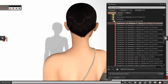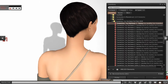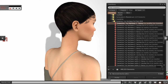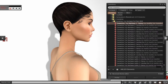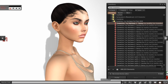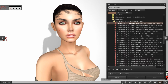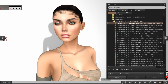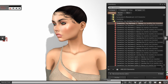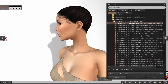Now, the reason for my comment on the confusion is that newer Second Lifers aren't going to actually know that history, know anything about the UVs and things like that. So I think it's really important that you just try anything that has a demo available if you can, and just understand that unless it's its own UV, they should have made the product on the original Second Life UV.